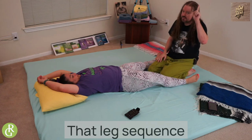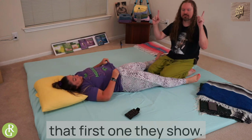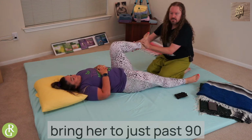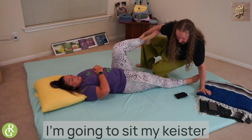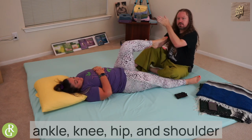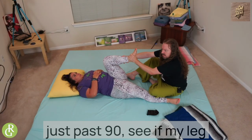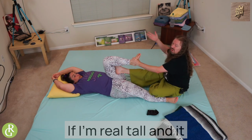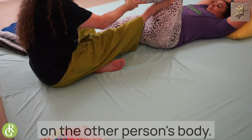Quick leg sequence. That leg sequence is no different than what's in the intro tie. The only move that's different is the one from the side at the beginning, that first one they show. So from here, again, I'm going to lift her leg up and bring her to just past 90 degrees. She feels stiff on this side, especially compared to the other one. I'm going to sit my keister down, and generally speaking, ankle, knee, hip, and shoulder, one line. Leg is just going to be past 90 degrees. I'll see if my leg is in the right position. If I wasn't close enough, I might have to scoot my keister forward. If I'm real tall and I've got long legs, I might have to scoot it back. You're going to have to make little customizations based on the other person's body.